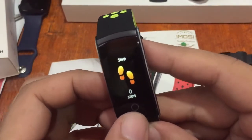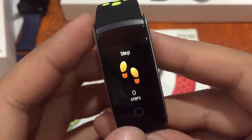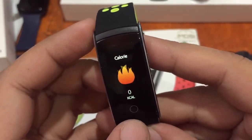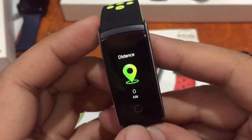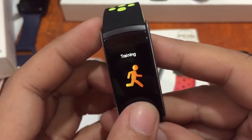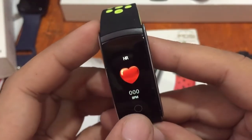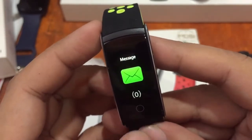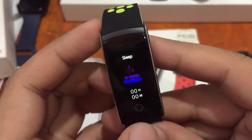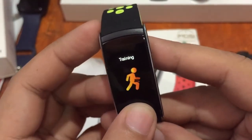So we have here the steps. Let's have a closer look. We have the calorie, the distance, the sleep, the training. Let's check on the training here. Very good animation. Again, let's go back again. Steps, calories, sleep, the training.